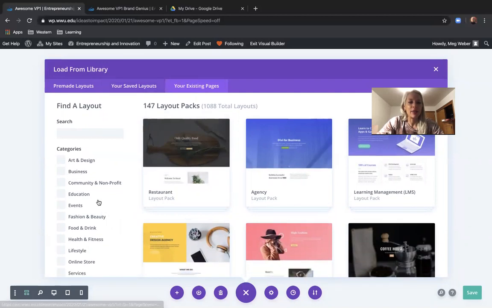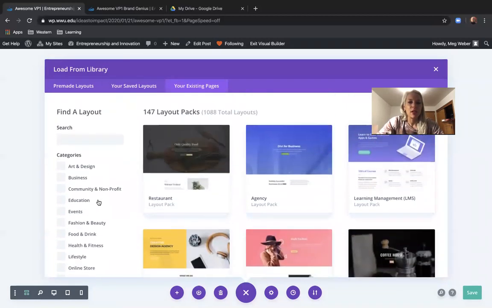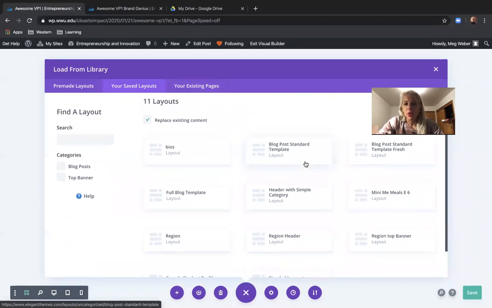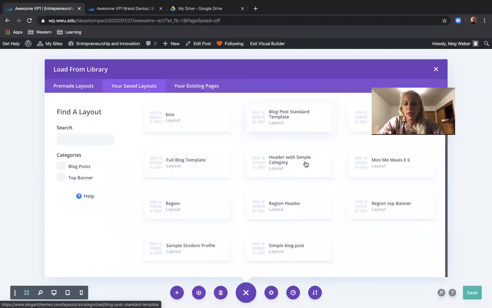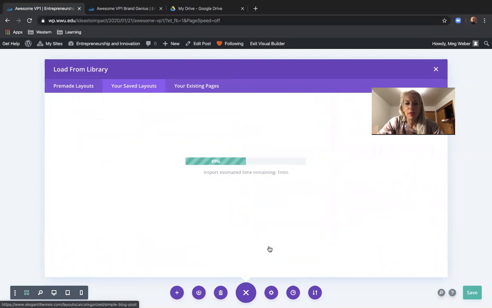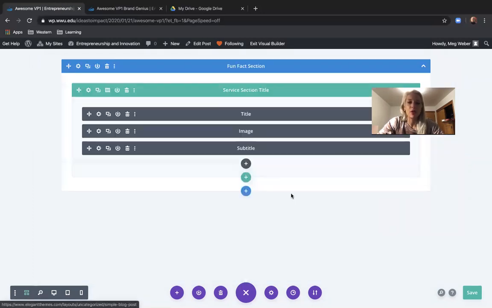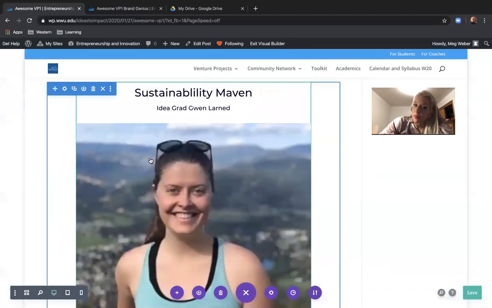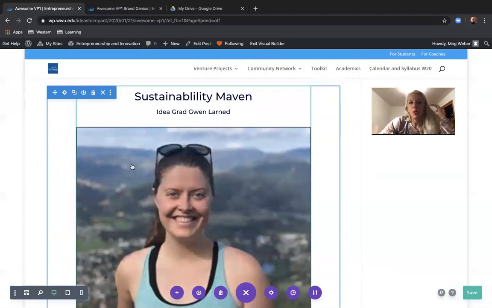So in my existing pages, my saved layouts, you can select different blog posts from here, or you can build from scratch. And this has some more stuff in it. The main thing I like about the Divi Builder is that you can view from within here and move the images around much more easily and insert with greater ease, I would say.